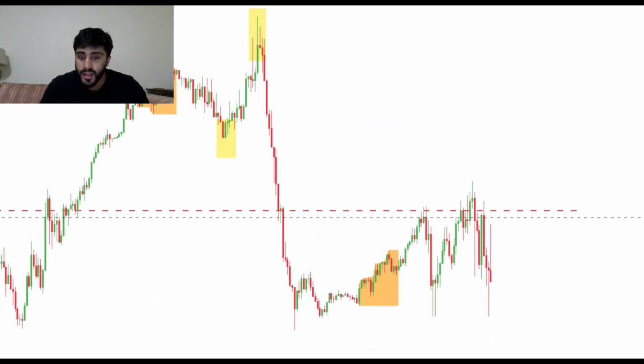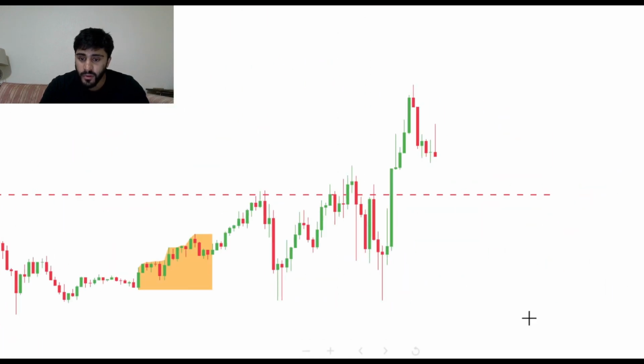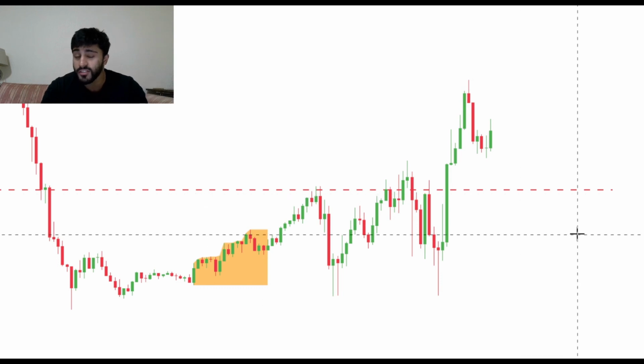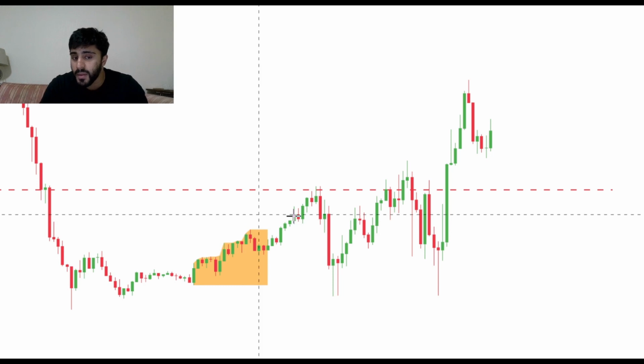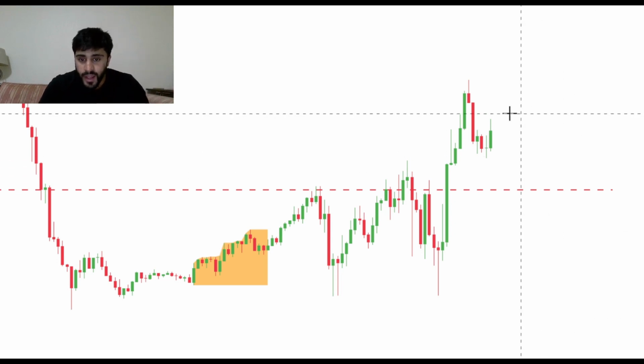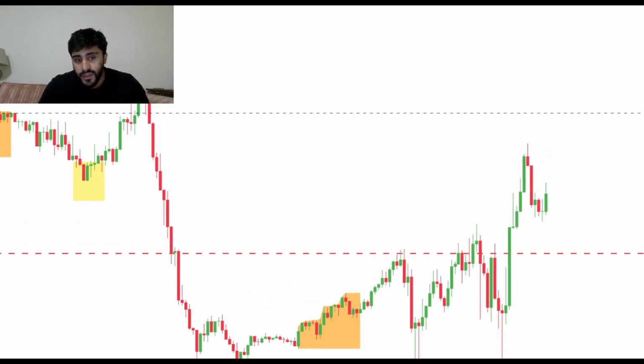So again, one thing that's very important to understand, look at how Thursday behaved. Was Thursday a high probability trading day? The answer is no. And the reason why Thursday was a low probability trading day was because we were basically touching that weekly opening. We were oscillating at the weekly opening, and this is a low probability area to trade from. Now from here, Wednesday gave us a massive fair value gap, right?